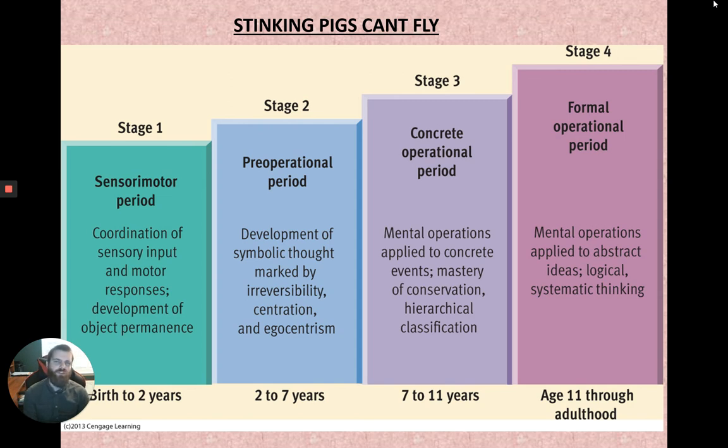So the first stage, stage 1, is called the sensorimotor period. During this time, there's coordination of your sensory input, so the sensation that you experience from the world, coordinating that with your motor responses, your motor skills, movement. One of the things that develops, probably the primary problem-solving cognitive development during this time, is an idea called object permanence. And my guess is that you've encountered this before if you have ever played a game of peekaboo with a young child.